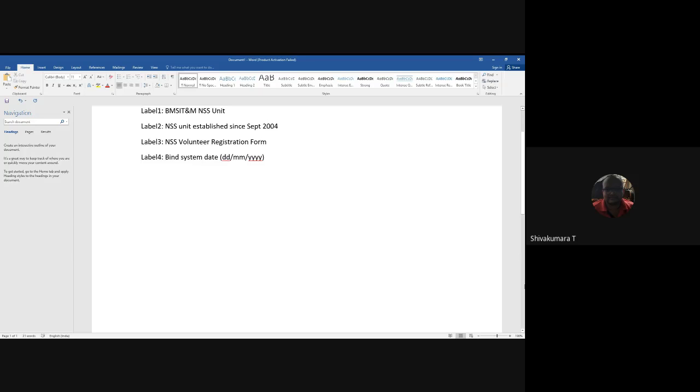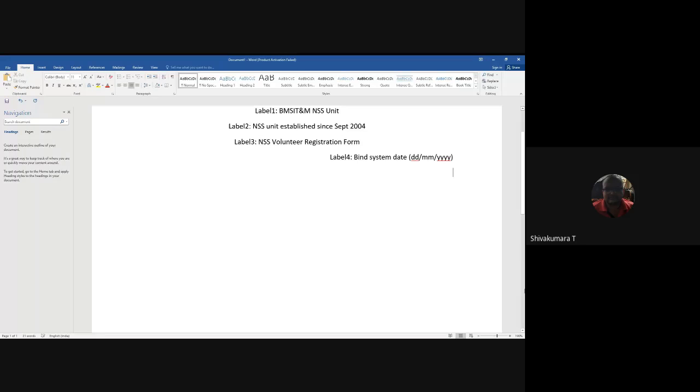I'll also tell the placement of the labels. All these are center aligned. This one is right aligned.